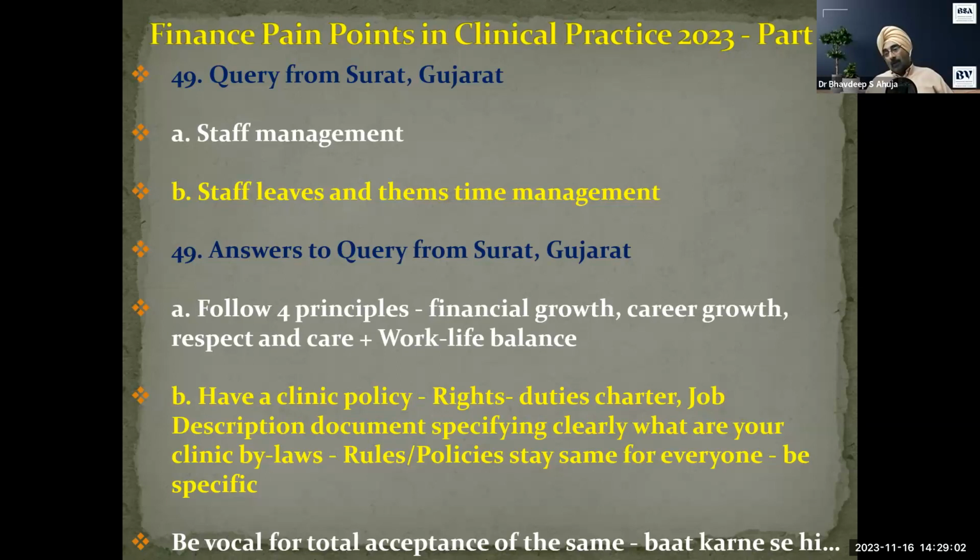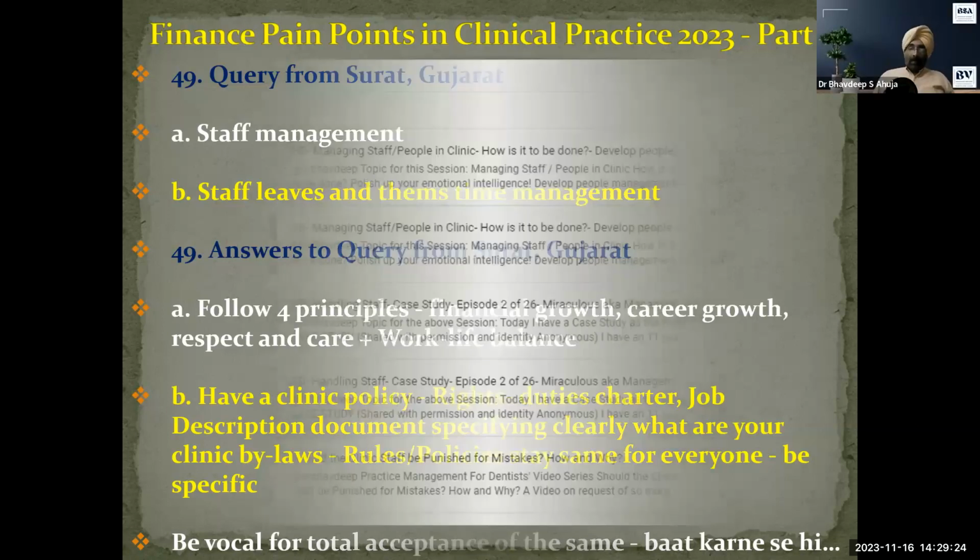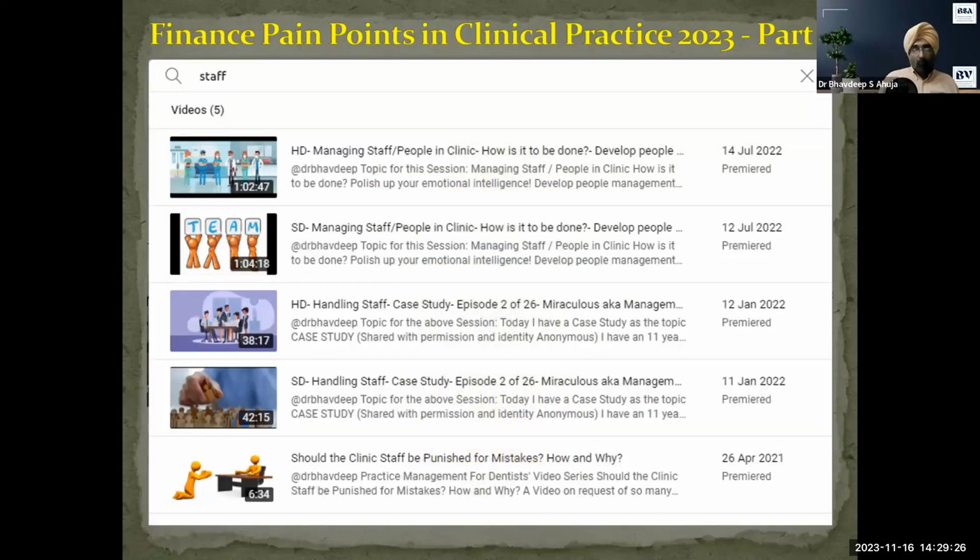बात करने से ही बात बनती है. So don't let them, we live in this illusion that they will automatically assume and presume. Be vocal, tell them what you want, and that is the way you're going to get results out of it. I hope it answers your query. Again, for your reference, this is a video on my YouTube channel, just search staff and you will find 2-3 videos on this which have been placed at various times, and they might be helpful for you in managing.